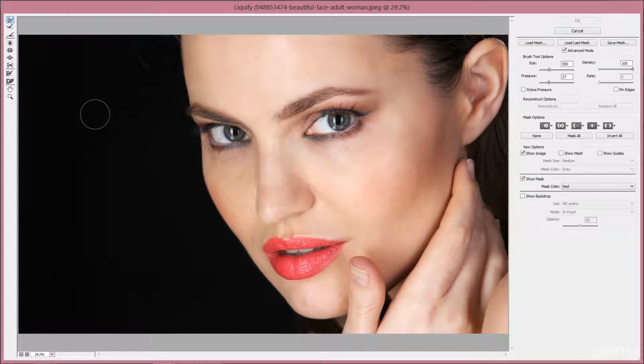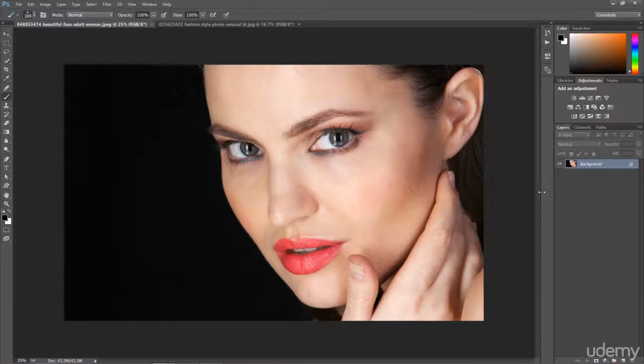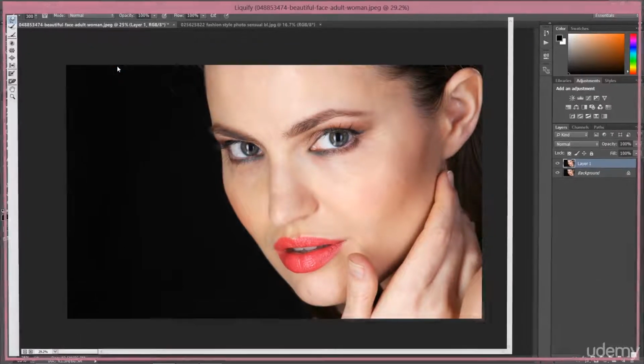The reason why I didn't want to change the body extremely is because I just don't feel a need to work with such a body, and I don't think it's really great. So I found this image which has some of the things that need to be improved, and this is a way better way. Once again, as before, duplicate this, and of course I'm going to work with Liquify, which is in here, Filter and Liquify.